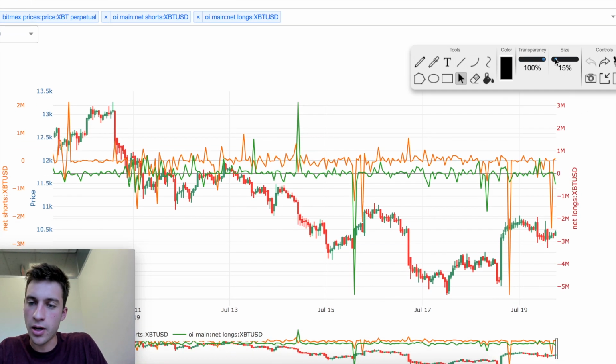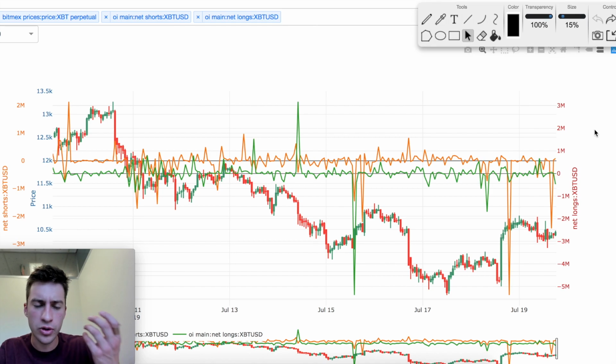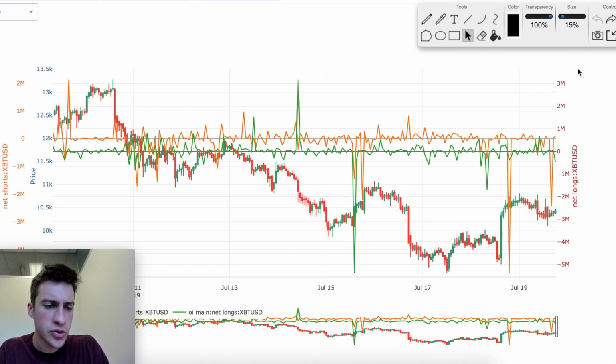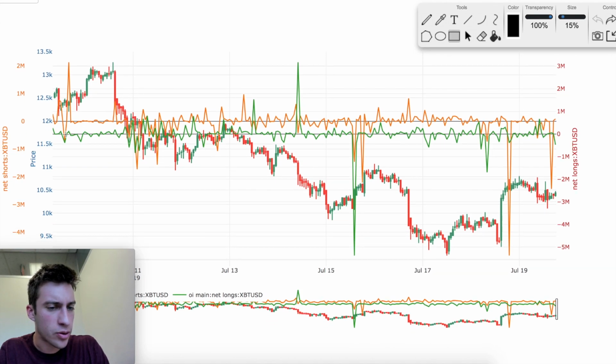Okay, so moving on, let's go look at some other ones, and this is a little bit shorter time frame. The first one that I see, I don't know if you guys can see it, but orange shorts, remember. We see some shorts exit, and then we see a lot of shorts entering. Millions of shorts entering, and price rises. I mean, as simple as that. And with this, guys, I'm only looking at the big changes. I'm not really looking at the small, minuscule changes. I'm just looking at the big ones. So when we saw lots of shorts enter, that was probably a very good time to just buy. And yeah, price went from, what was it, 12.3 to like 13.3. So that would have been pretty good.